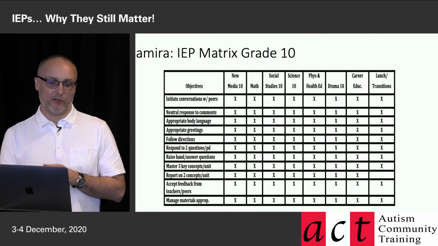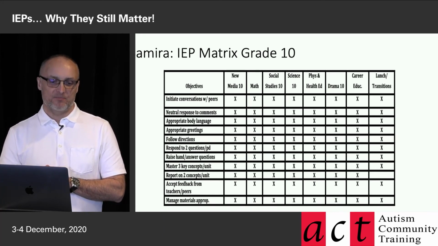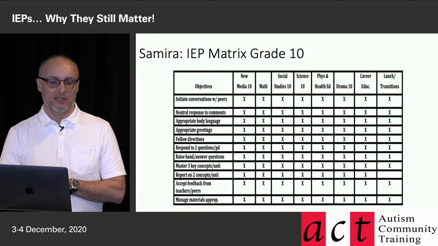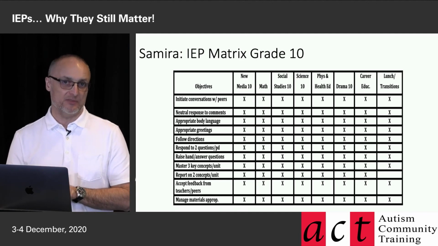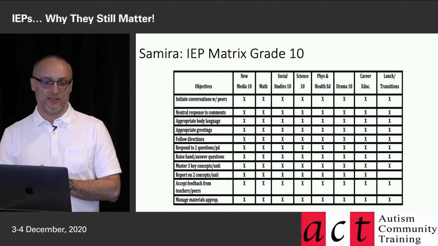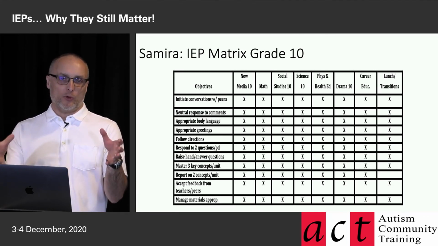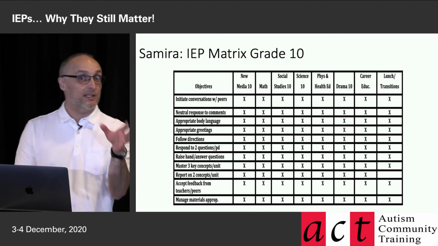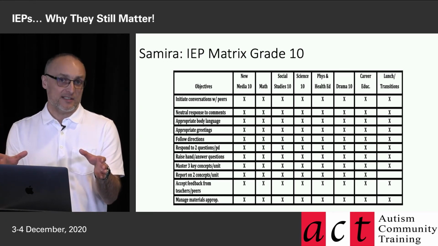Here's an example for a grade 10 student. And the thing that probably strikes you here is that it's everything, right? Every class is a potential opportunity for teaching this student's short-term objectives this particular year, right? So that makes it very clear. This is a nice, simple way to just kind of organize at the end of the IEP, whether it's kindergarten or grade 12 or anywhere in between, when are these things going to get done?